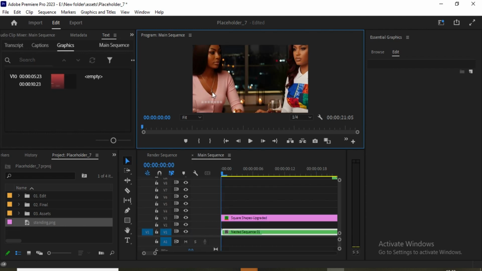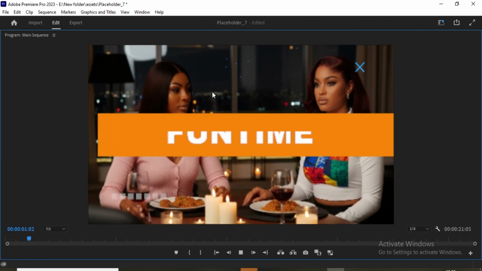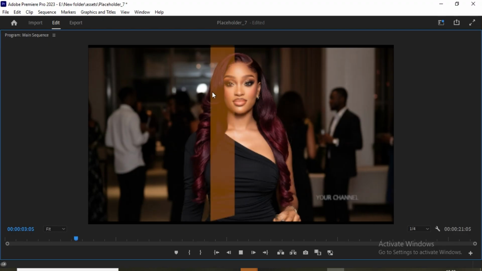The goal is to make every element your own while maintaining the template's professional structure.